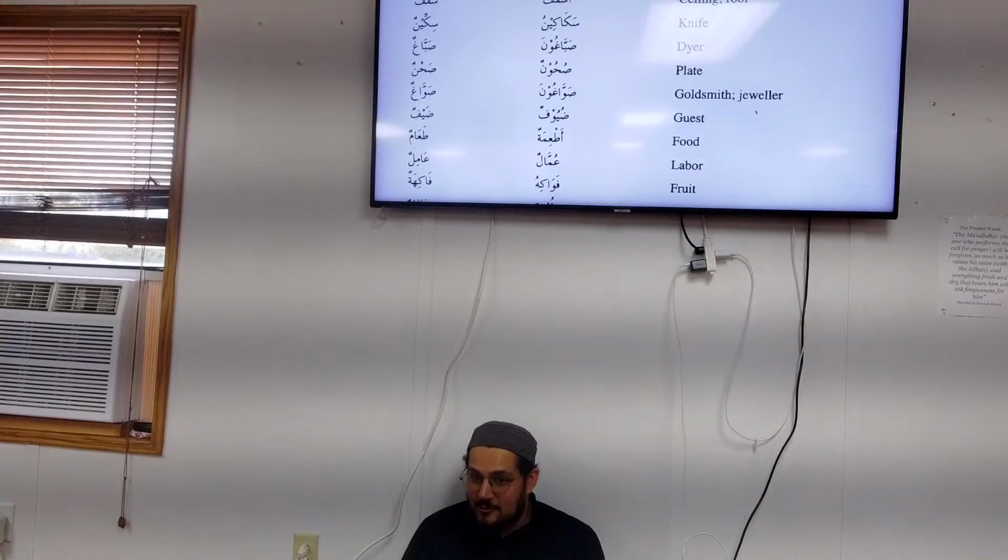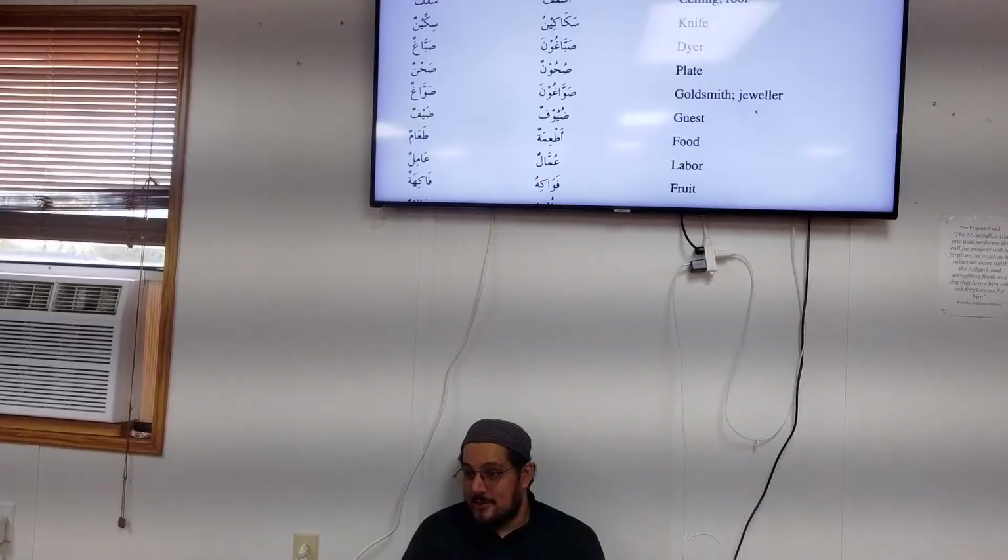Sabbaghun is a dyer, someone that dyes things colors. We have a version of this word, like a cognate. A cognate is basically when two words have the same origin. So we have a cognate of sabbagh in Surah Al-Baqarah. It means color. Sibghatullah. وَمَنْ أَحْسَنُ مِنَ اللَّهِ صِبْغَةً. So that's in the Quran as well.